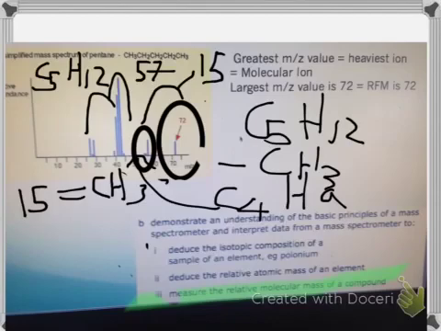Okay, and that could help me work out if the molecule was branched or unbranched. In this example, I know my longest chain is C5H12. I know I've also got a fragment of CH3, and I've also got other fragments, so I would know that this is going to be an unbranched chain. So this would help me identify if I've got a branched or an unbranched isomer.